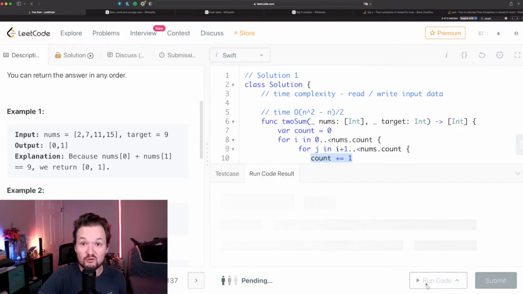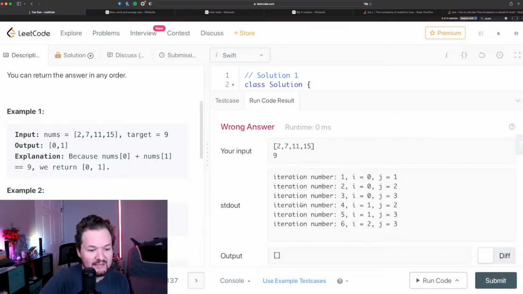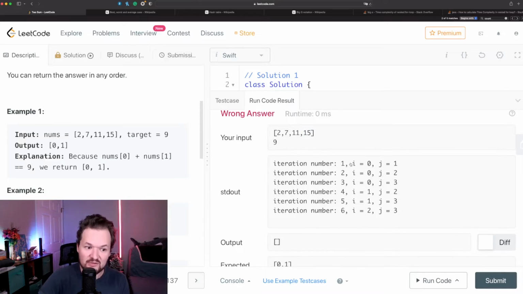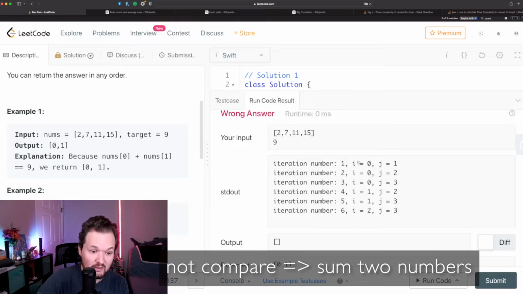Of course, we will not have correct results, but we can understand how many maximum iterations we need to have a result. For example, here we have 1, 2, 3, 4, 5, 6 iterations. So we compare the element at index 0, i equals 0, with j equals 1. So 0, 1. Then we compare 0 with 2, 0, 2. Then 0 and 3, 0, 3. For example, it's not our result. Maybe our result will be 26, so our target can be 26. So this will be the last comparison.